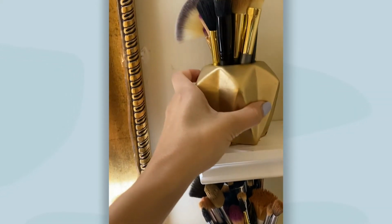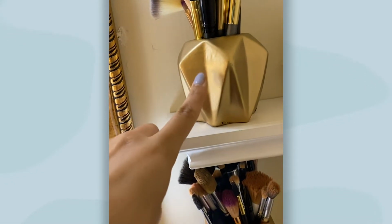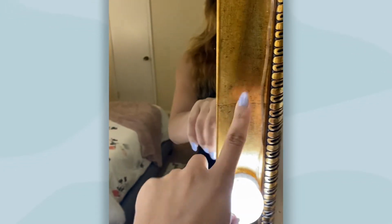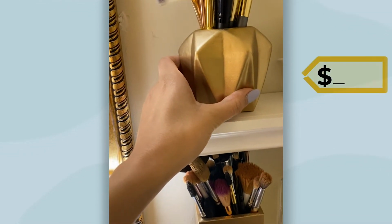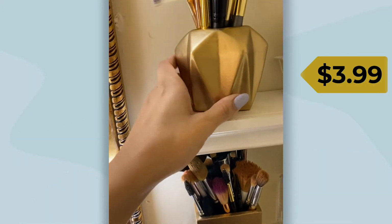So guys, you would never know. This was once a candle. Yes, this was once a candle. It was baby blue originally, and I spray painted it gold because I wanted to have some gold accents with the fact that I have a gold mirror, just a couple of gold things. But I got this, guys, from At Home on sale for like $3.99. And I used it as a candle. It served its purpose. It was blue, and it was in my bathroom.